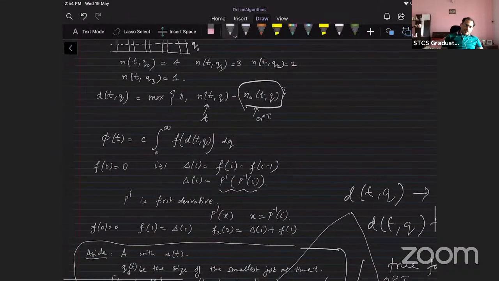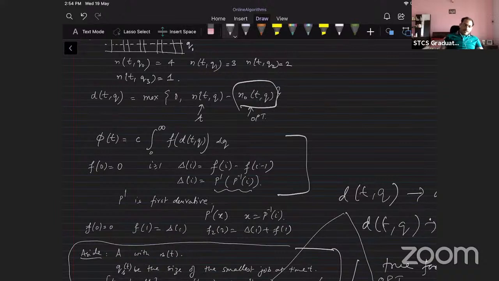That is why we have constructed this function. Why is this a mysterious form? It's actually not a very mysterious form. This f of i minus f of i minus 1 is essentially capturing the rate of change because of the algorithm and the OPT, because in any small interval, D(t,q) either goes up by 1 or goes down by 1. And that is why it has been defined as a difference of 1, f of i minus f of i minus 1. And the exact value of delta i is chosen here for some lemma to be applied. So that is another reason why this is the particular choice. But at least this choice should be clear, that is why we are doing this.